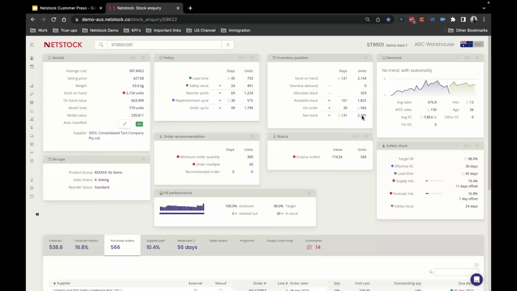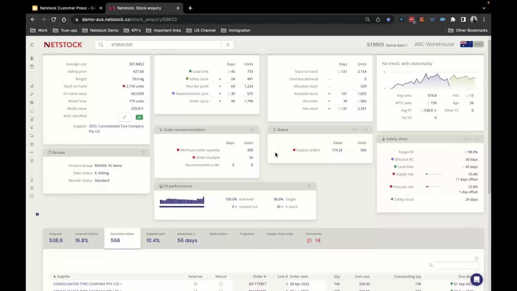Now, if that position is lower than my reorder point, which I have over there, there would be an order over here, a recommended order to get us back to that order up to. At the moment, our net stock position is good. We don't need to order, and in fact, those orders are surplus. Okay, we don't actually need those orders. We could be fine without those orders, and we could perhaps try and get hold of the supplier and see if we can cancel those orders or move the delivery date out a little bit. Okay, so that's how we would do these calculations. Obviously, if the stock was too low, you might be at a stock out position or a potential stock out position. We would be able to flag that over there.